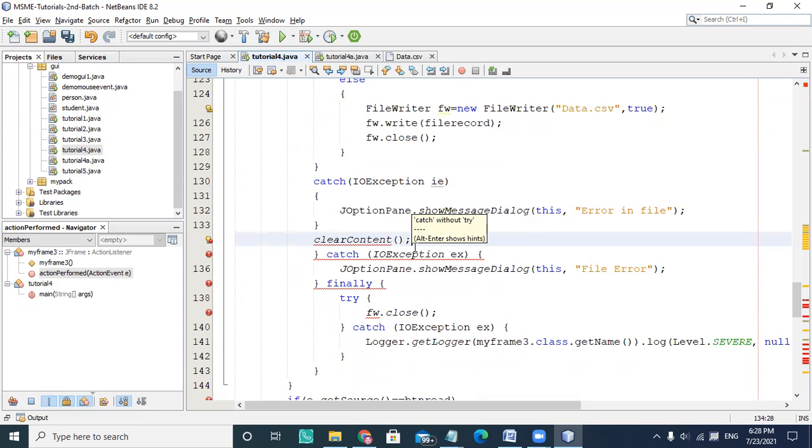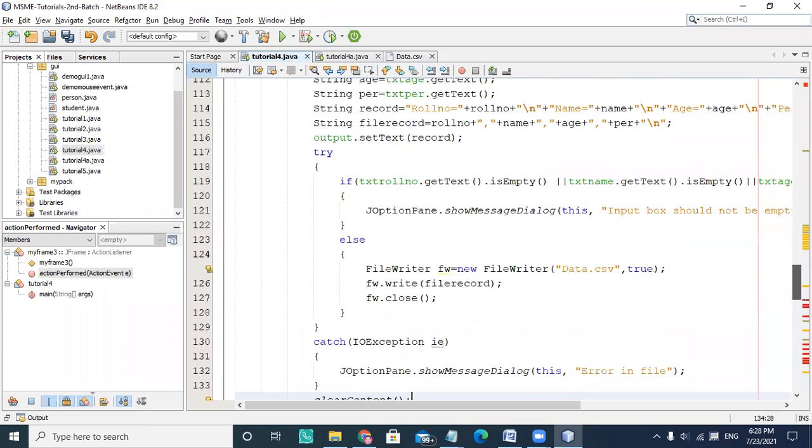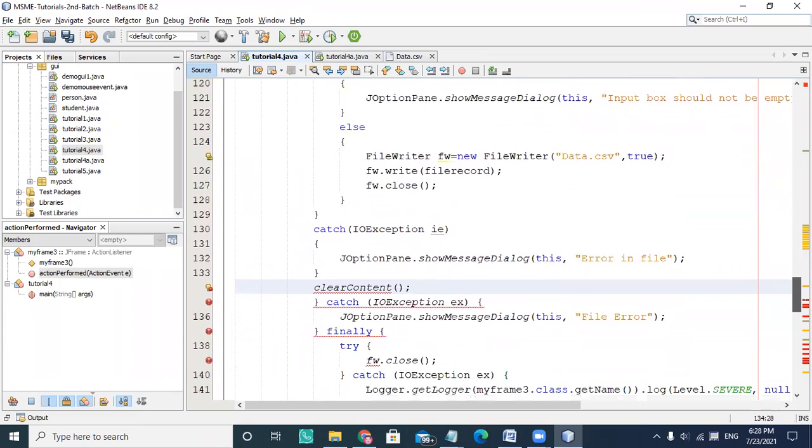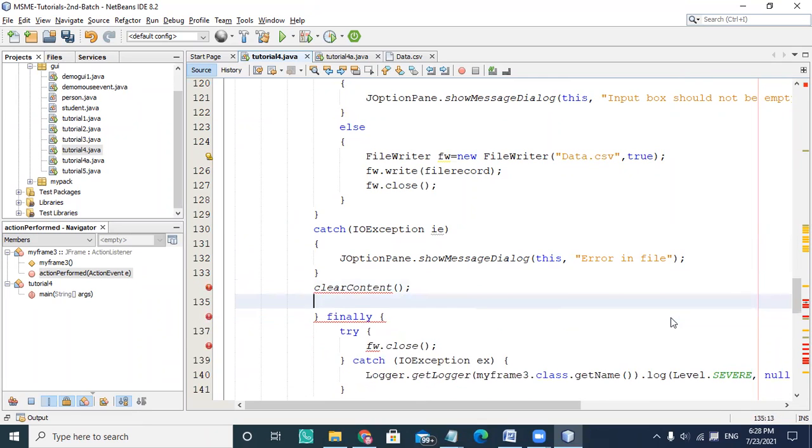So if you see, there is a clear content which is a part of the data here. So I would like to choose a clear content somewhere here, and I want to delete this IO exception part here.